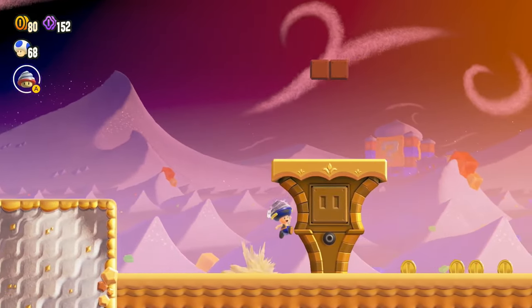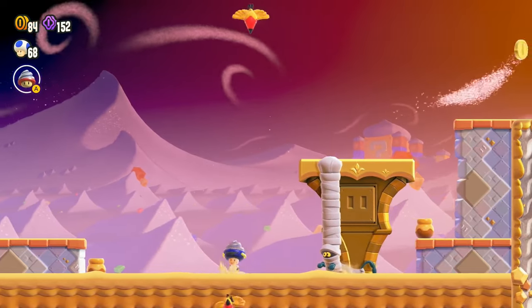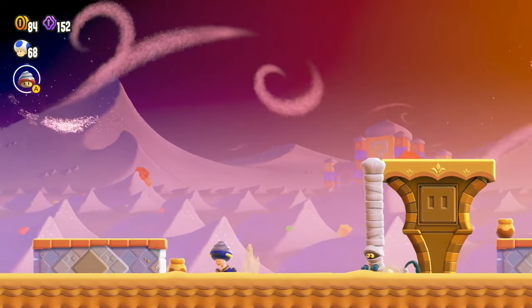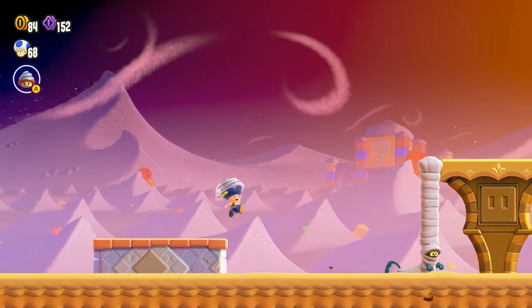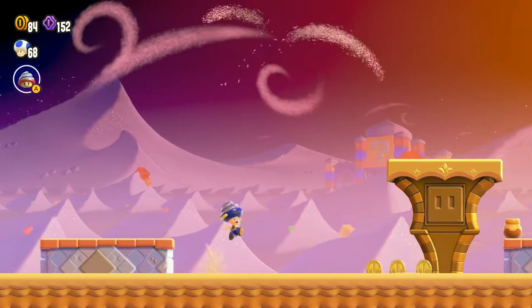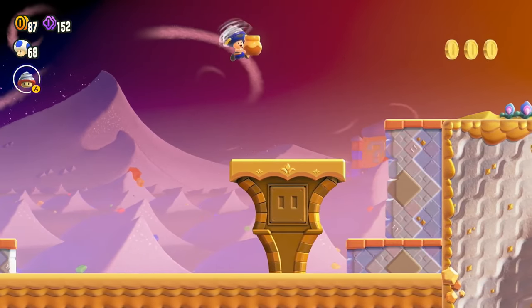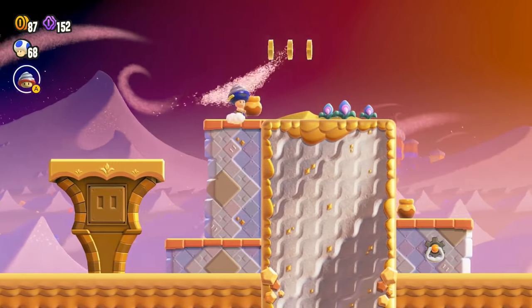Coins. So all the different shapes in each world, it's super interesting. I can turn you around like that, which is good. Unwind. Hey man, you need to unwind. Let me help you with that. Destruction.